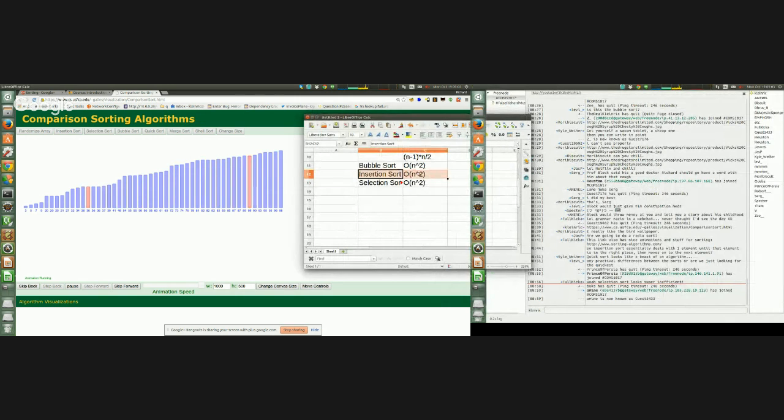So that's the one I would stick to if you had to use one of these three algorithms. Also, the insertion sort is quite easy to implement, and it's quite straightforward, and so that works nicely.